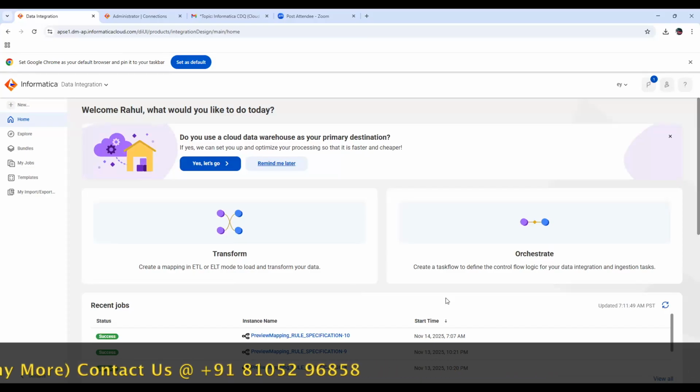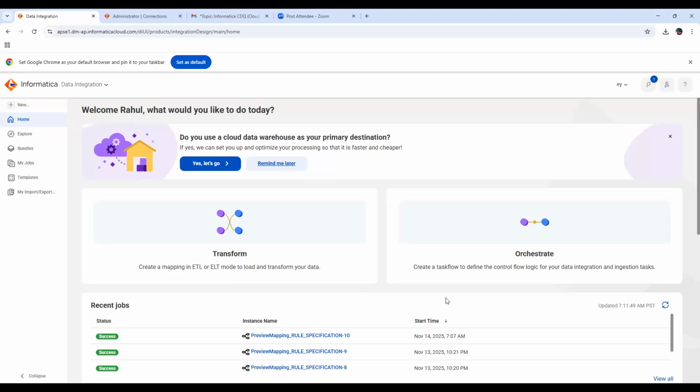Rahul, one doubt. Yeah, please. Is CDGC not part of this curriculum just because we can't have the license, or is it not needed? CDQ is a standalone different product and CDGC is a different product. I'm not saying it's not needed. It depends upon the project. You may work on a project that has both CDQ and CDGC. But in this training we are covering only CDQ, the data quality perspective of it, the way IDQ was. And since for CDQ you need CDI knowledge as well, we'll be covering complete CDI, a bit of administration, connection creation, and architecture.